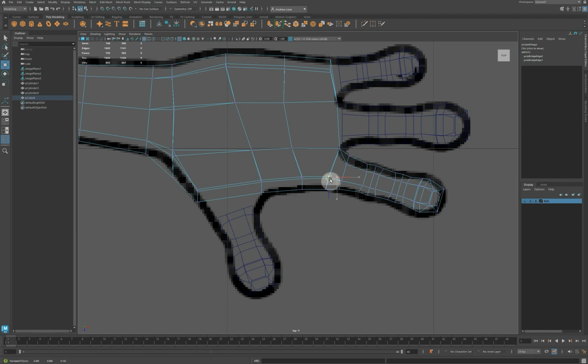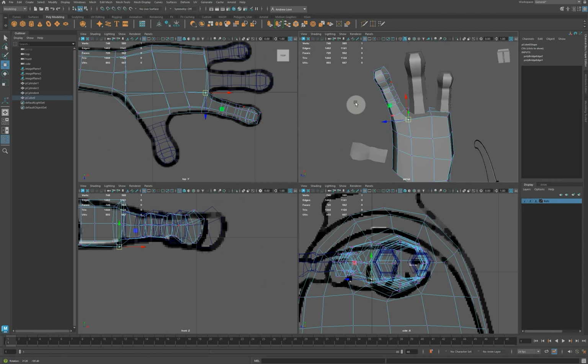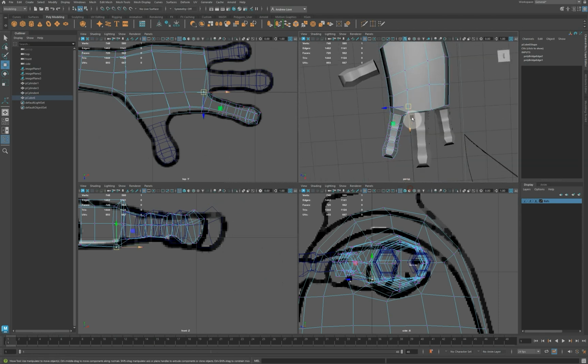So I could have done this first, and then the top vertex. Okay, so that's, oh no, that was the bottom vertex. Do that.